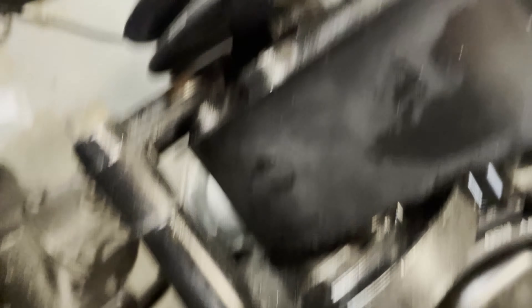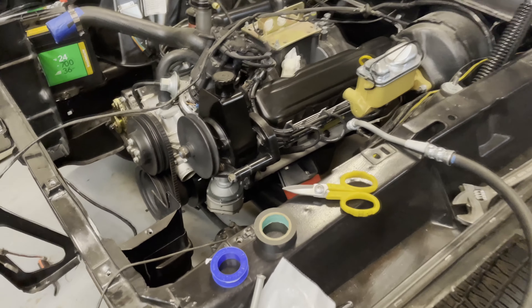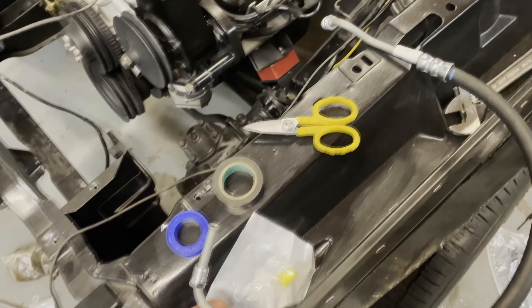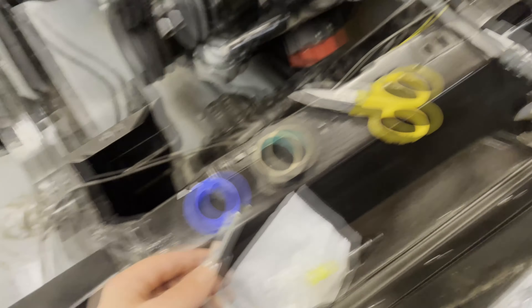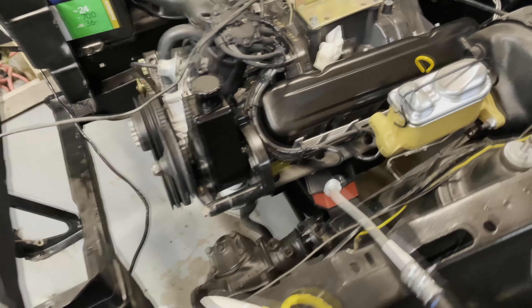So this thingy, the longer fitting, was on this side, and the short fitting was on this side. After that little bit, I realized I do have one of the hoses for the power steering here. So I'm going to put some Teflon tape just a little bit on the threads on either side. I'm going to figure out how everything's going to get routed first before I get too ahead of myself. I believe this side goes down on the power steering box down here, but I'm going to get that on there really quick if I can.